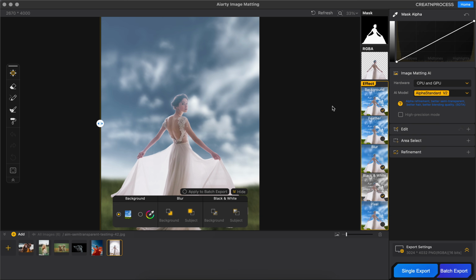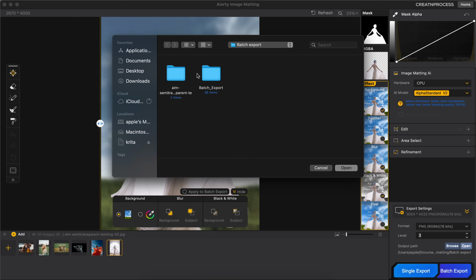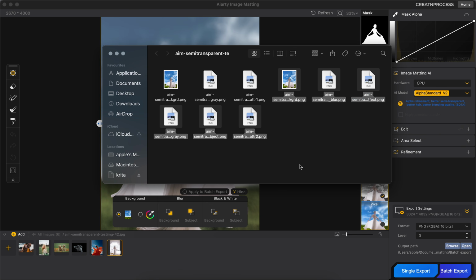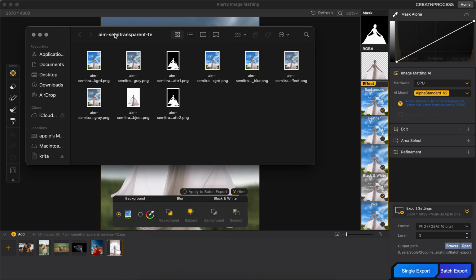I want to export this image. Okay, so let's export it. Over here, export settings, we got some options for exporting. We got PNG 8-bit, then we got PNG 16-bit, and JPEG. So you can select any of these. I'll select 16-bit. So this is the destination. Okay, and after setting your destination, click on export, and this will export your image. And there we go. So this is our exported image.